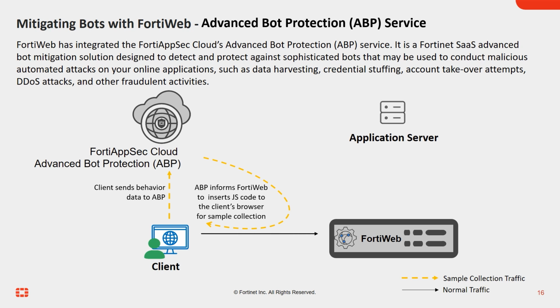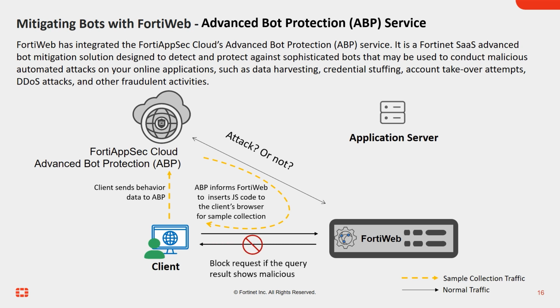When a new request arrives, FortiWeb queries the ABP service to determine if the client is a bot. If the request significantly deviates from the learned patterns, ABP flags it as anomalous and potentially malicious. FortiWeb blocks the request based on the query, confirming the request as bot-related. If the result shows the client is legitimate, FortiWeb performs its security checks and forwards the traffic to the back-end server. The machine learning model driving the advanced bot protection service, along with its advanced traffic scrubbing capabilities, ensures strong detection and mitigation of malicious bot activities.